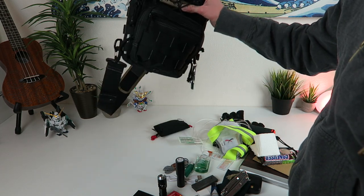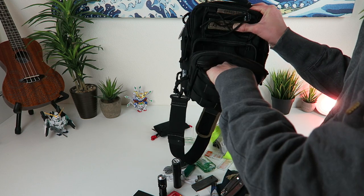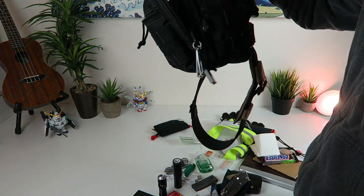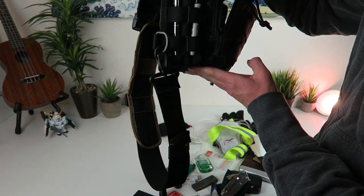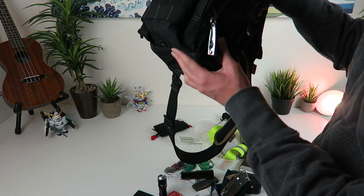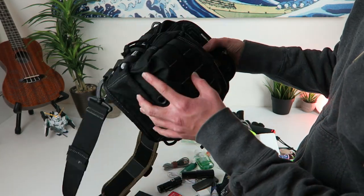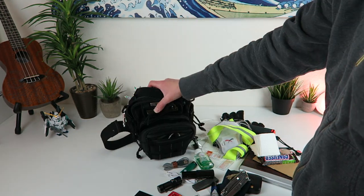Anyways dudes, I think that's everything in my pack. I think it's a great bag — they did a hell of a good job on this thing. You could probably throw this thing off a cliff and drag it behind a truck and it wouldn't get messed up. I've crashed and slid across the ground with it and it holds up very well. Maxpedition bags — they're the shit, I love Maxpedition products.